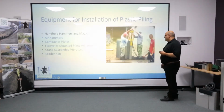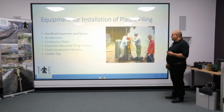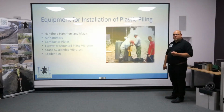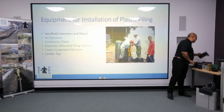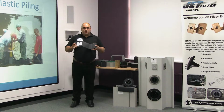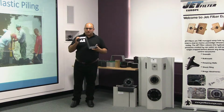In this video, they're driving at the sides of a lake, and so we're talking puddle clay, so it's very, very soft. They're also driving a relatively narrow sheet pile. And what we tend to find with handheld equipment, if that's the remit for the job, it has to be handheld, you're better off looking at the narrower sections, so the 300mm wide sections. And to get the rigidity, the thicker sections. So for handheld equipment, we would say the Ultra Z is probably one of the main contenders to consider.